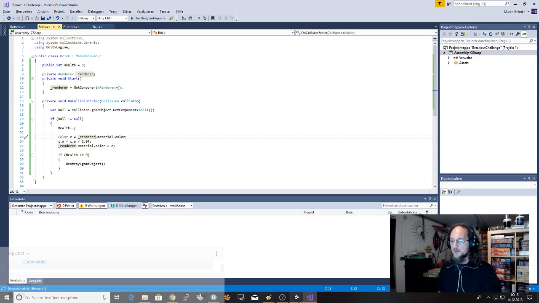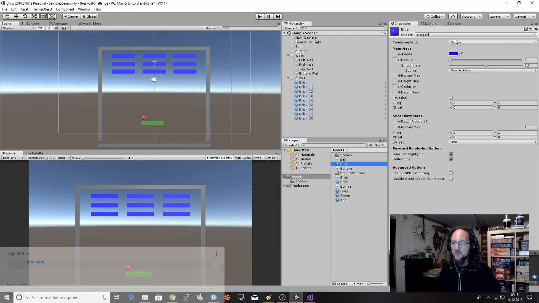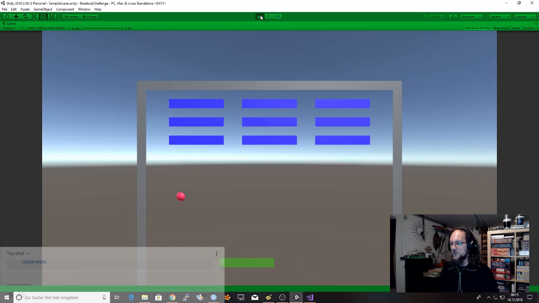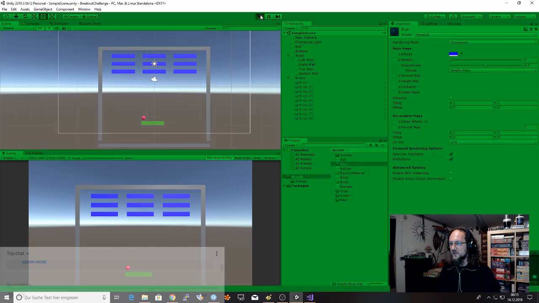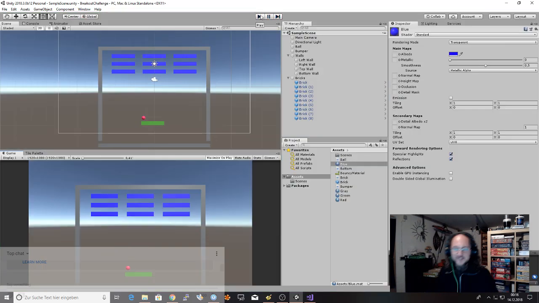So just one small thing we need to do is the material we put here, the blue material, is a normal or opaque material. We need to have it transparent so we can actually modify the alpha value. And you can now see when the ball starts moving and hits it. Damn it, I suck at this game. But you could already see the effect. It hits it and it gets lighter. Damn it. Okay, I have to make the paddle faster.